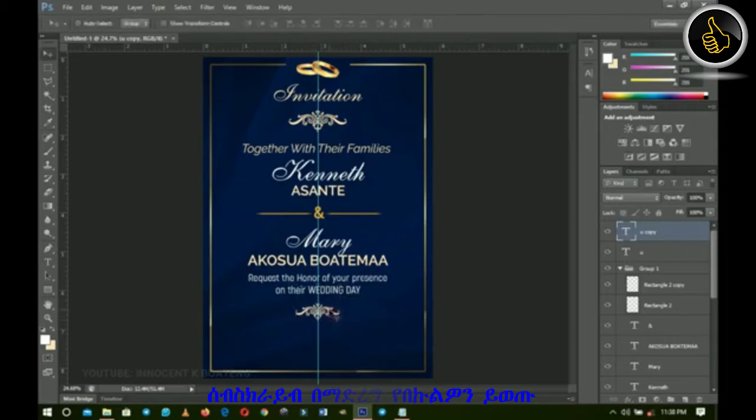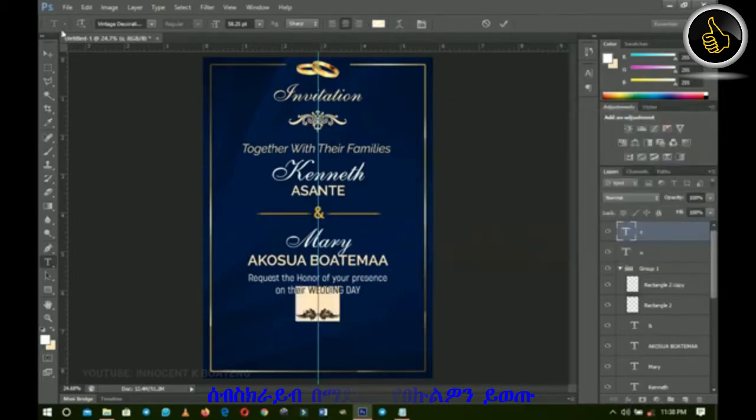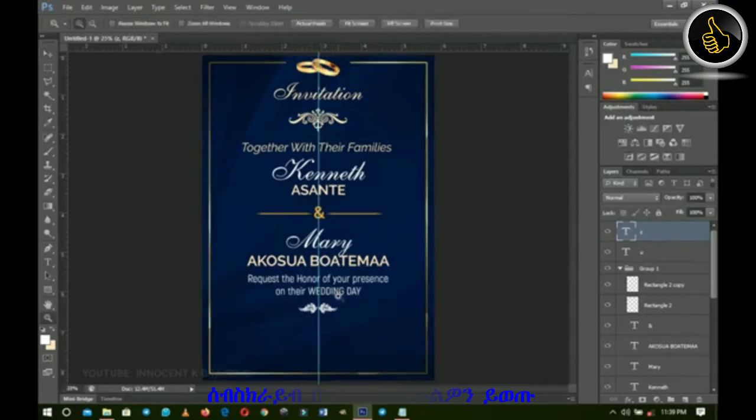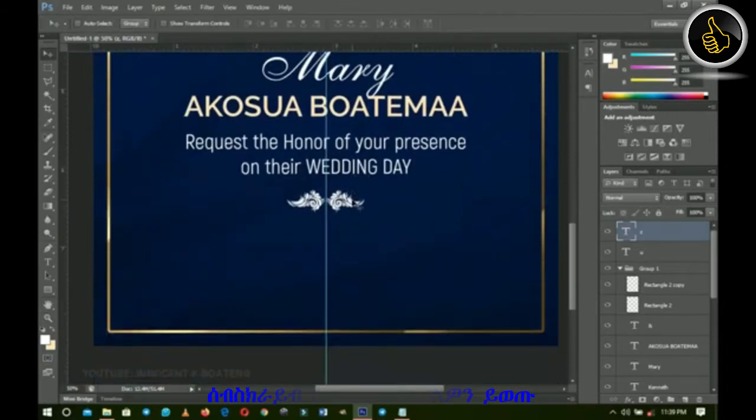But instead of using the same U, I actually selected it and then I used Z. I'm going to select it all, change the color to white, and then I'll click OK. I'm going to press Ctrl T and then transform it out over here like that, push it up, and then I'll press Ctrl A to make sure that it is centered. From there, I'm going to zoom in like that. You can hold Z and then you left click and then it zooms in.